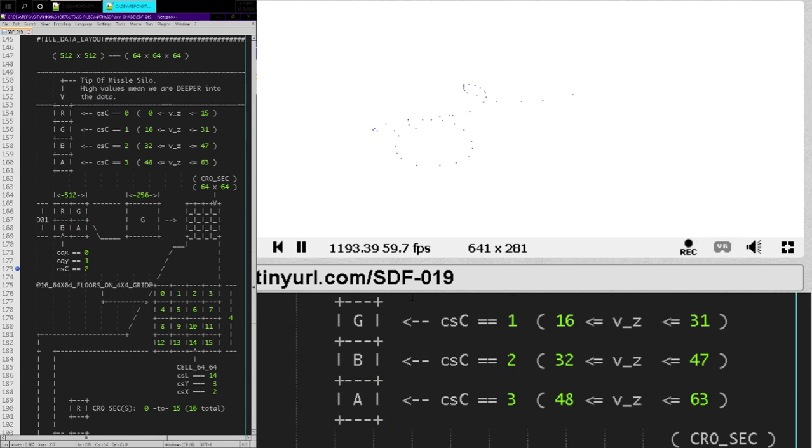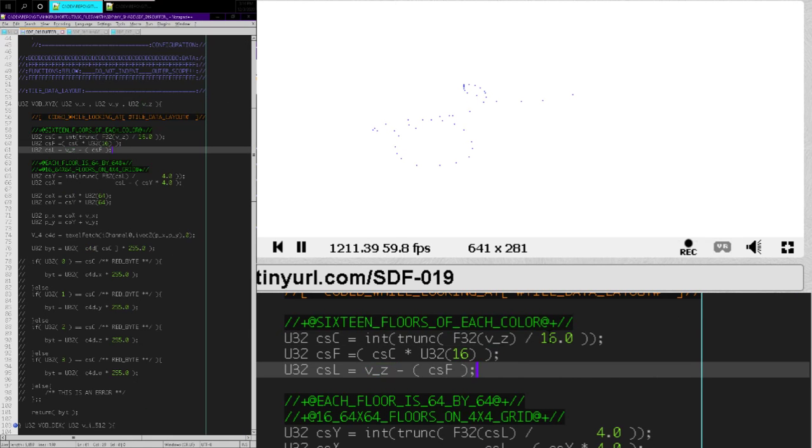Now we know that the voxel Z tells us where we are in this cross-section, and we just have to divide by 16 to figure out which cross-section we're in.